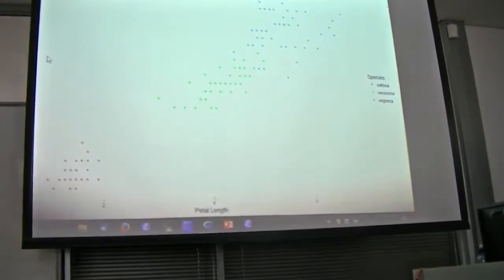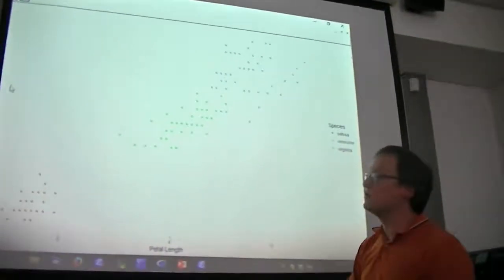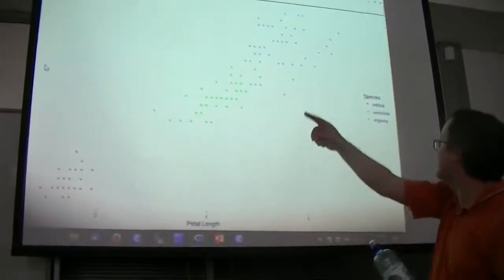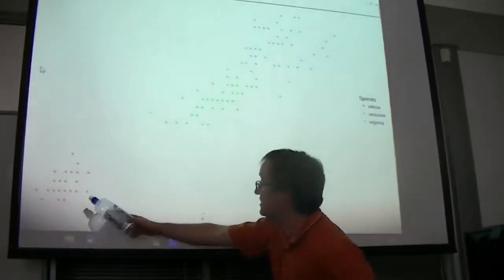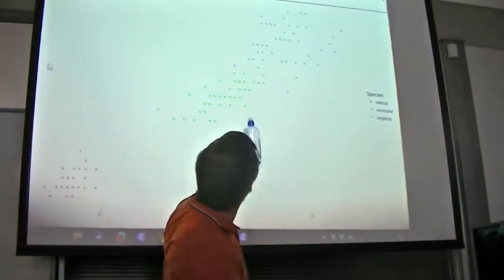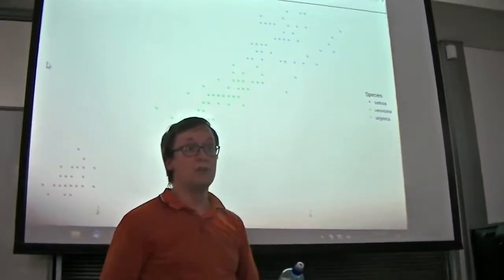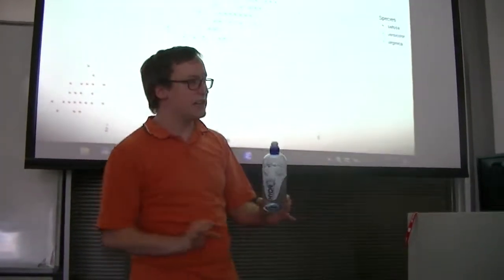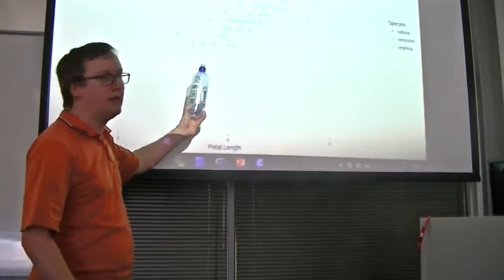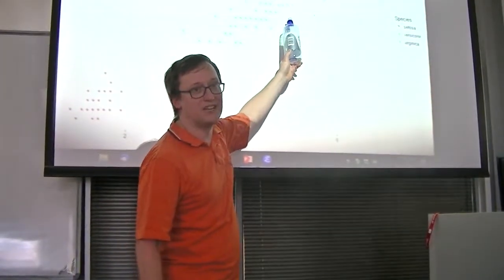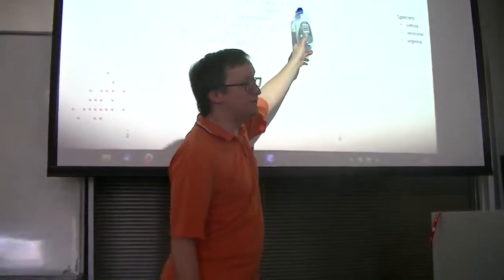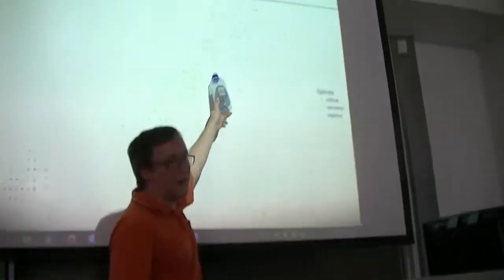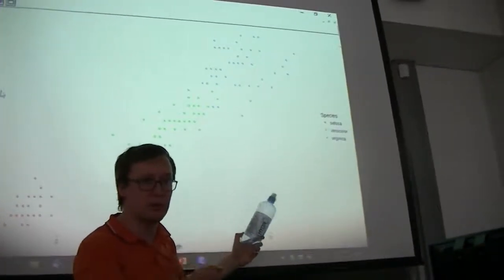All right. And we see, in this case, we are using just two of the measurements, the petal length and the petal width, I believe, is the vertical. And we see that we have our setosa down here. We have Versicolor and Virginica up here. It should be apparent to you already that some aspects of this are easy to cluster, for example, this big gulf, and some of this is hard to cluster because this area has a conflation in petal lengths and petal widths. So this gray area, this blue-green area, is going to cause problems to clustering.